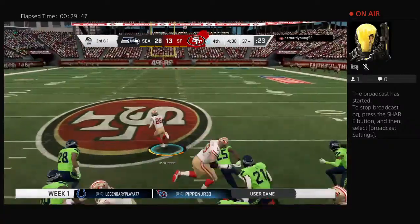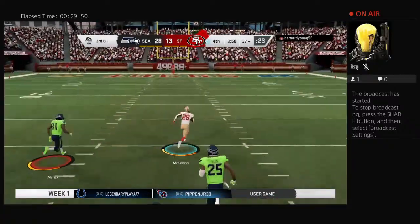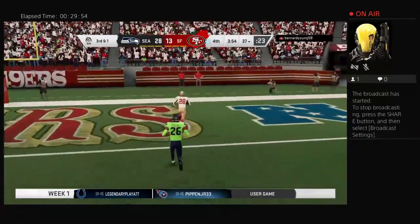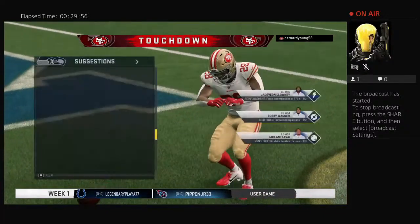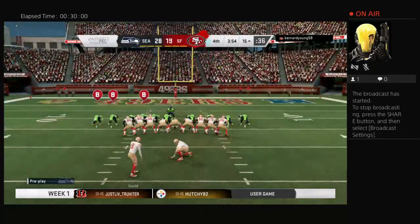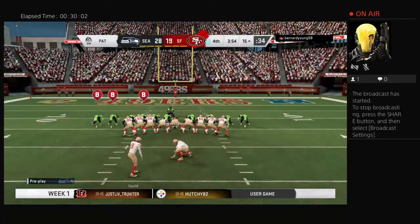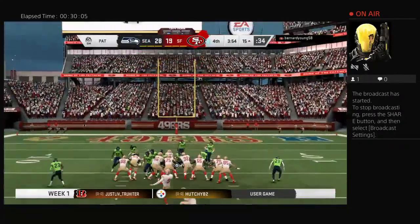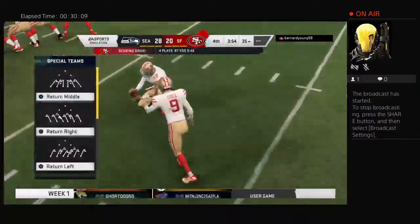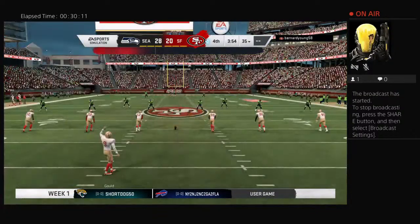Now McKinnon. And an alley to run. He's at the 40. The 20. 10. Touchdown, 49ers. Jerick McKinnon. 63 yards. As they're now just an extra point away from getting back within one score. Gould able to tack on the extra point as this gets him back within a touchdown and a 2-point conversion.